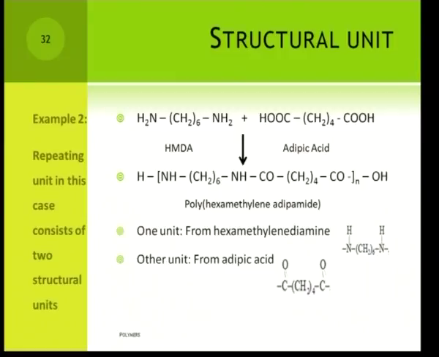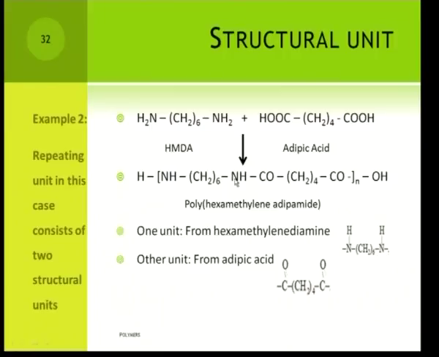Now, what is going to be repeated in the polymer is this particular feature, that is NH, CH2 6 times. The NH2 and COOH have condensed to form the amide linkage, which is NHCO, and again the chain continues with CH2 4 times and CO, and hence it goes on. At the end, after combining n such units, n molecules of HMDA combine with n molecules of adipic acid to form a big polymer chain with this repeating unit, repeated n number of times, with H at one end and a hydroxyl group on the other side.